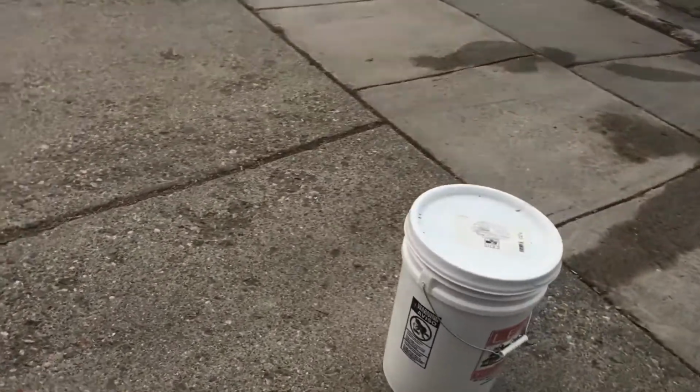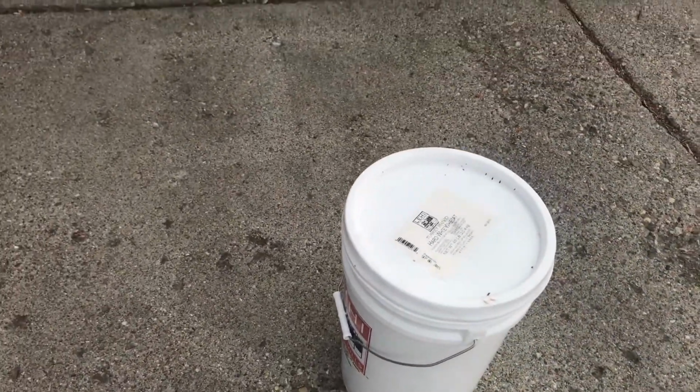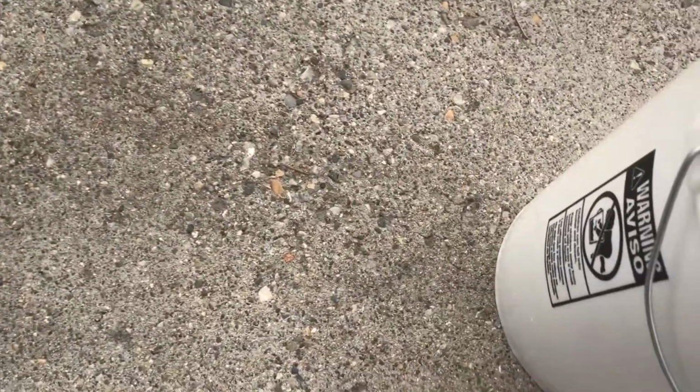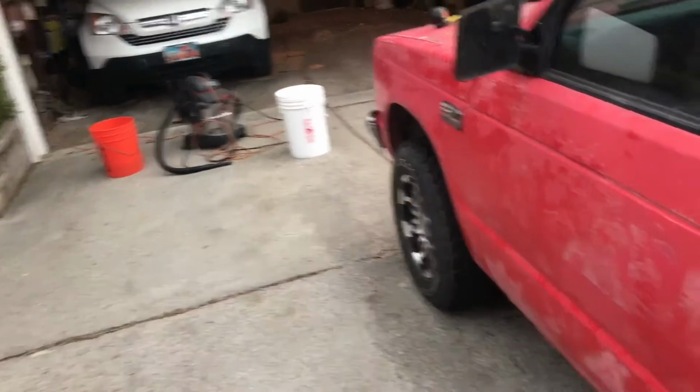Then what I'm going to do is get two heavy buckets. This one's got wheat in it, and it's about 45 pounds, so that's a good weight. And then I've got another one up there in the front of the car. There is a fishing line there, and I've tied it and run it 7 or 8 feet behind the car and 7 or 8 feet in front of the car.